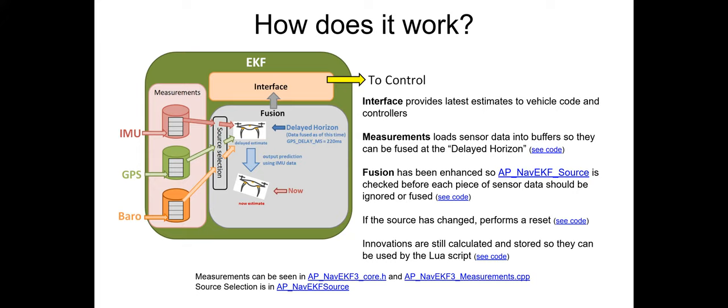Optical flow provides not an absolute position; it provides essentially a horizontal velocity. But you can integrate that velocity to come up with a position estimate. And getting back to the previous question about using IMUs only, optical flow velocities are enough to keep the drift and noise from the IMUs under control for the most part. So for time periods of a couple of minutes or so, optical flow can give you a good position estimate. And in terms of this wider feature of GPS and non-GPS, it will work with optical flow and GPS only. You don't need to have a fancy camera for this feature to be useful.